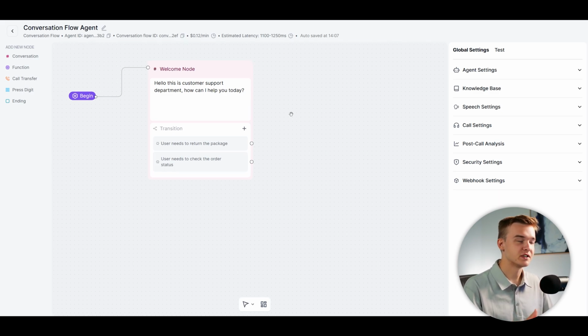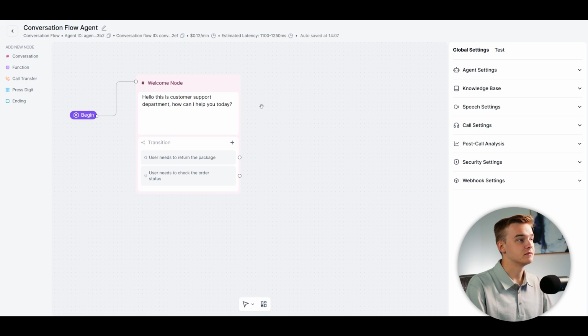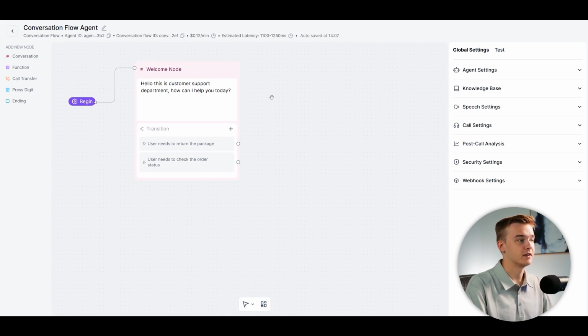Then also I'm going to be shaping this for the use case of building a mock demo for McDonald's. So the first thing that we can do is create this brand new template. You'll land on this page just like this, and this is the first node that pops up. The way that this works is that the conversation pretty much just follows through with the pathway that you create. So you'll see you've got this begin module right here.